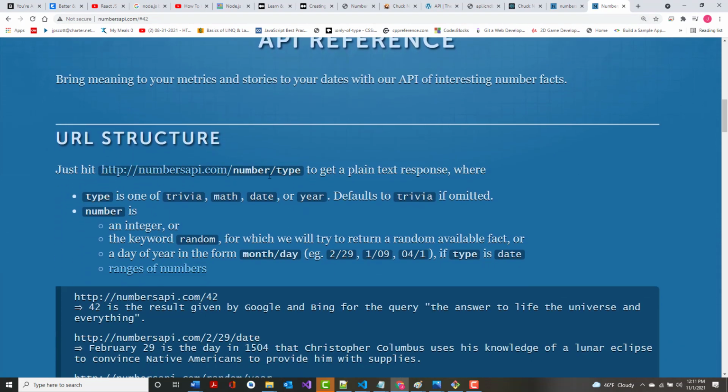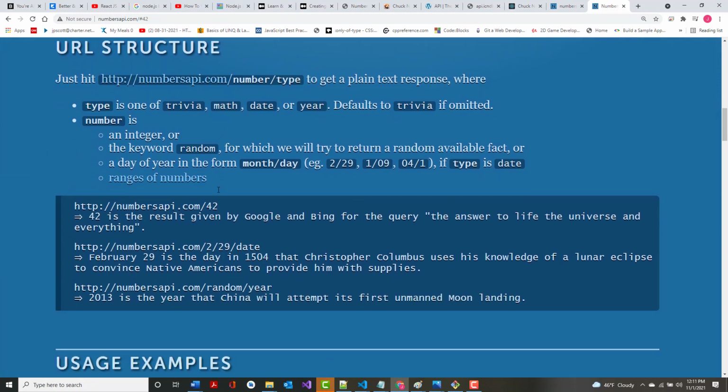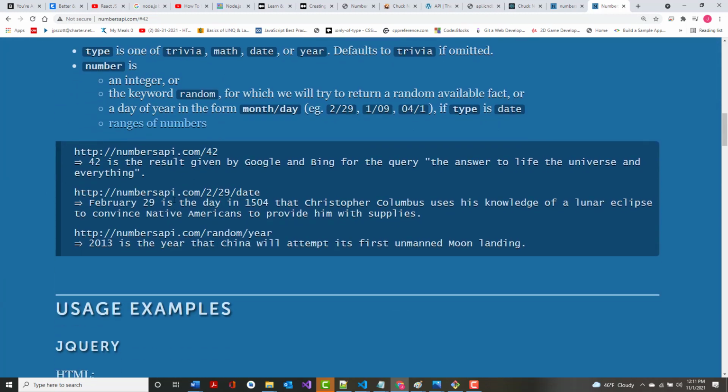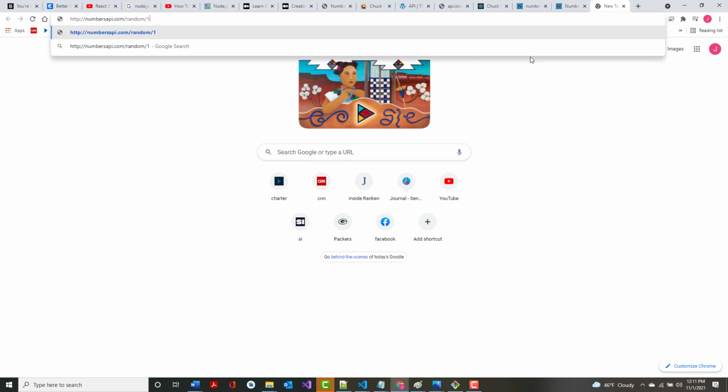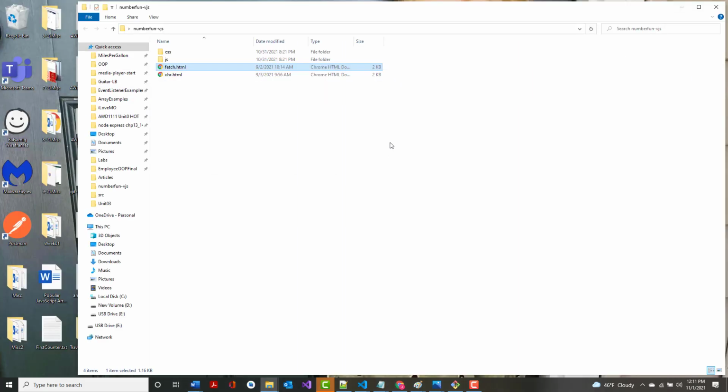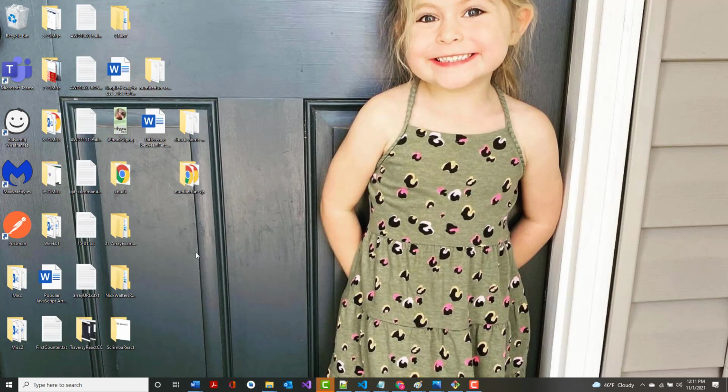Right here. And they give you some examples. You can put in just a number. This one handles a date. This one handles a year. So for instance, if I come in here, well, it doesn't like something about it, but it should give you something. You put in a number, etc. You get the idea.